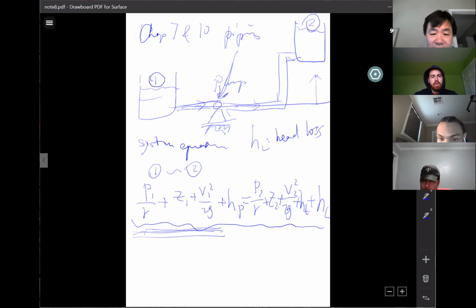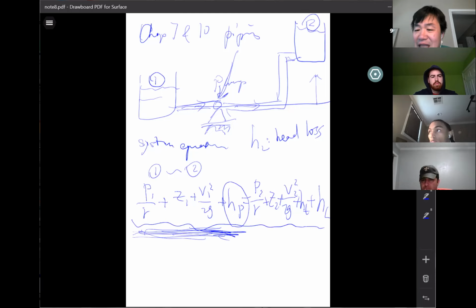Where are we? Okay. Initial energy, right? That's the initial energy the system has. HP is the pump head, so it's the energy supply into the system. Now you know why HP is on the left-hand side of the equation. The left-hand side tells you how much energy in total is in the system: initial energy plus the supplied energy. Okay, that makes sense from an energy point of view.